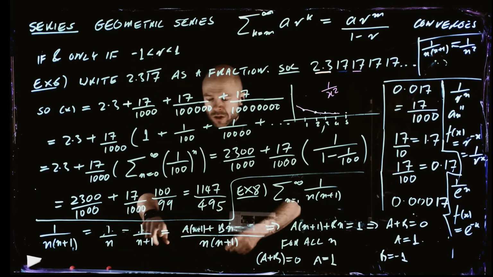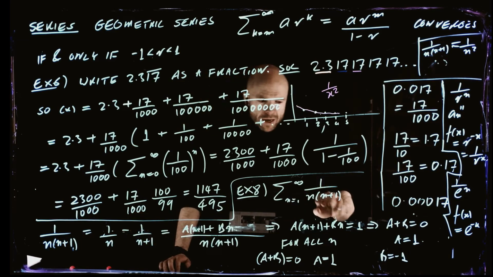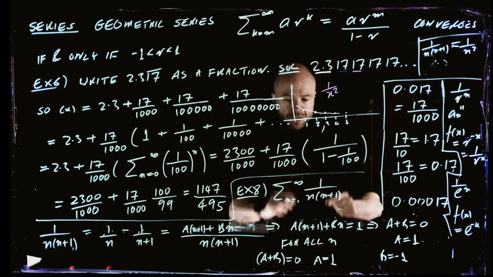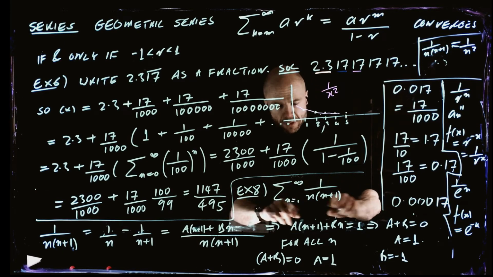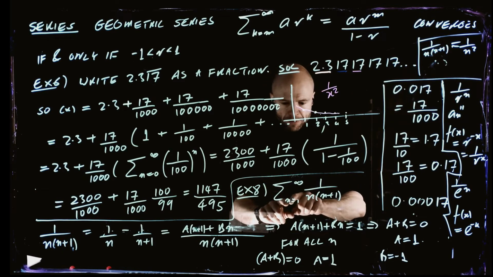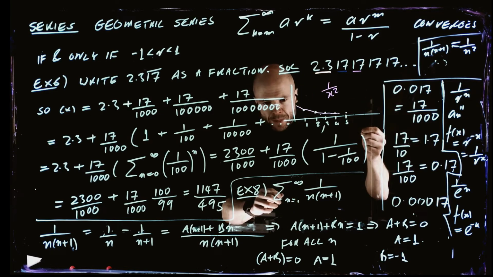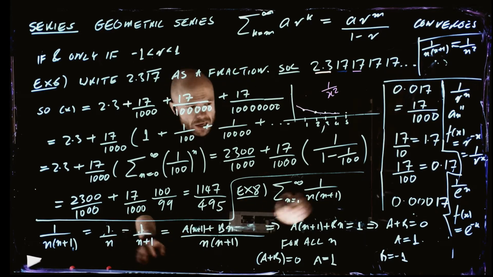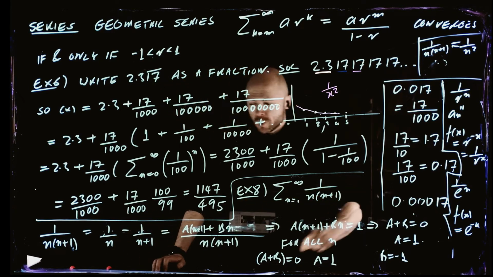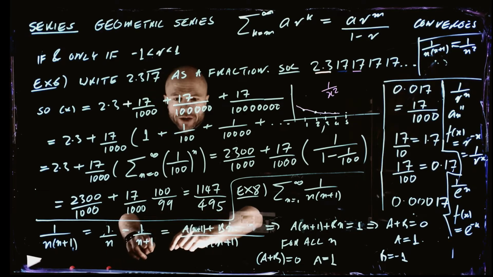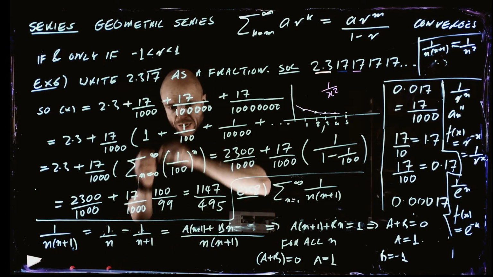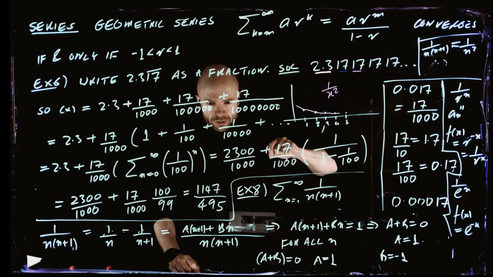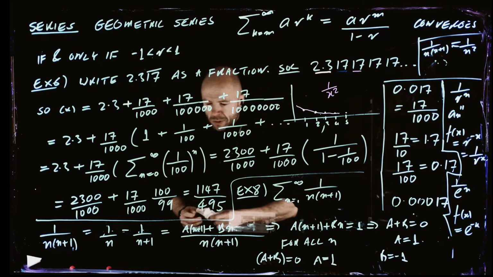While I do this, using this, try and figure out what this sum is. The hint is to use partial sums, because we know that this thing only makes sense as the limit of the partial sum from n equals 1 to capital N. So write down the partial sum of this thing, with the fact that we can represent 1 over n times n plus 1 as 1 over n minus 1 over n plus 1. Write down the partial sum from n equals 1 up to capital N, and see if you can make sense of that expression. Then we'll do it together, and we'll see what we get.